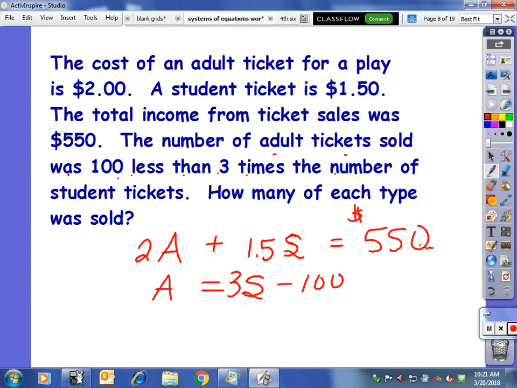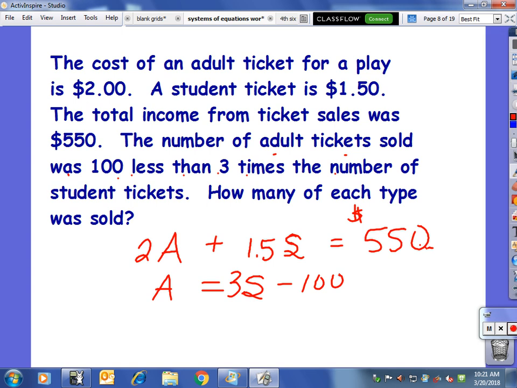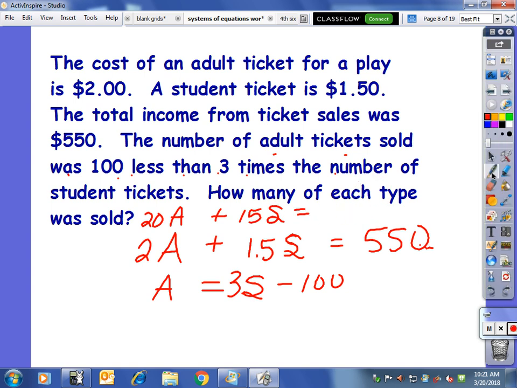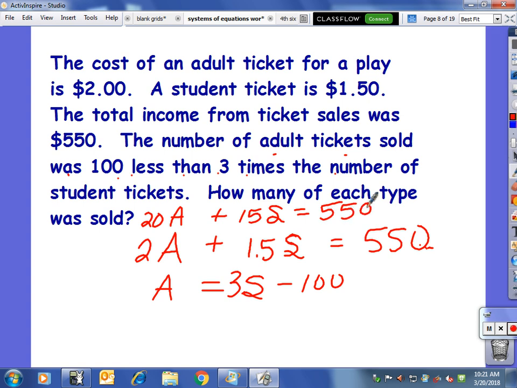Now, sometimes the equations need to be made a little bit more user-friendly. On number 2, you could just leave it exactly like that. If you don't mind having a 1.5 in there, that's fine. But you could also make them all whole numbers. In this case, you only have to move the decimals how many times? Once. So if you wanted to, I'm not saying you have to, but you could make this 20a plus 15s. Now you got to change everything. Equals what? 5,500. If you're going to move one decimal, you got to move them all. And in this case, you had to add the zeros on the 2 and the 550.